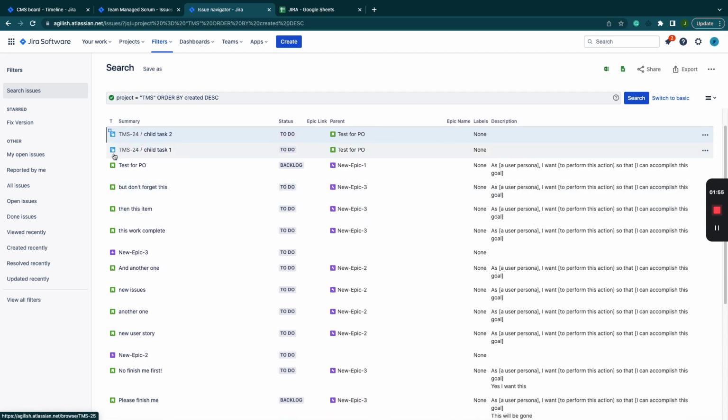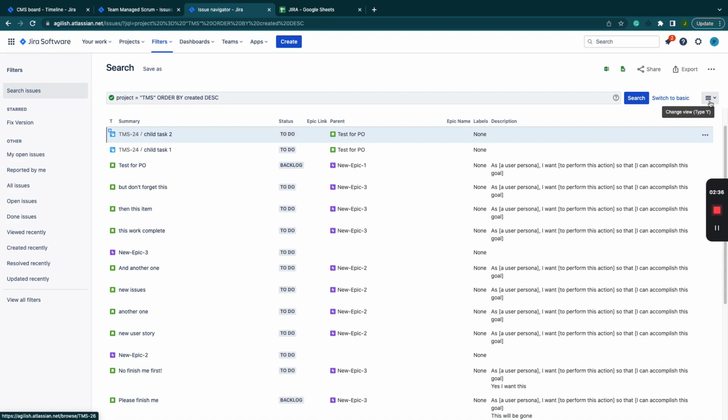I have my summary, I have my issue type, and I also have a status. Parent link is missing because this is a team managed project. We're going to see the differences between team and company managed while importing. There are some nuances that you need to know while you're doing this, depending on what you're importing this to. The epic name is missing as well. This is because for team managed projects, this does not show up as a field, but I have everything I need here.